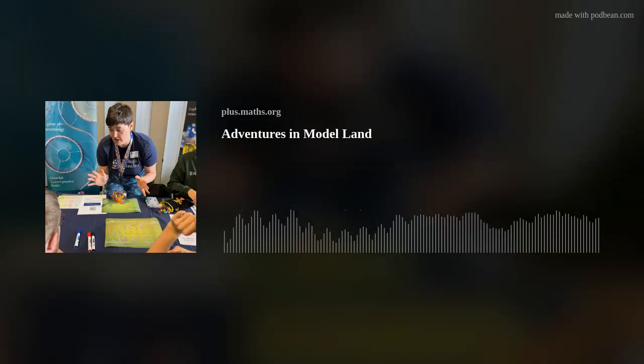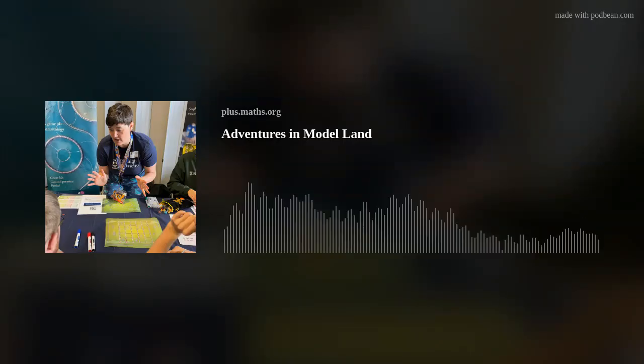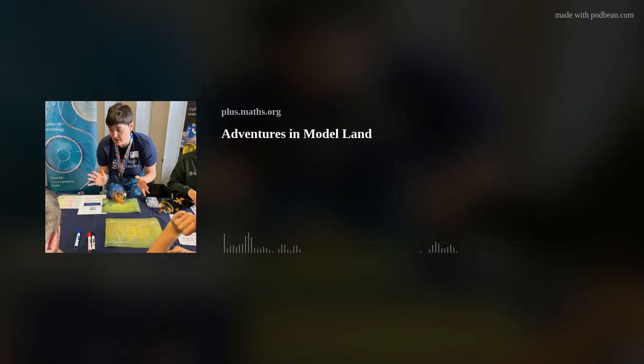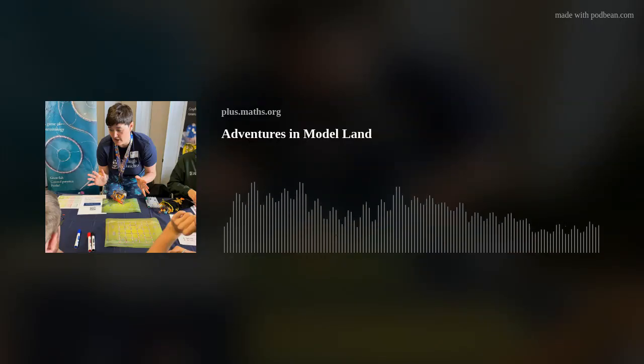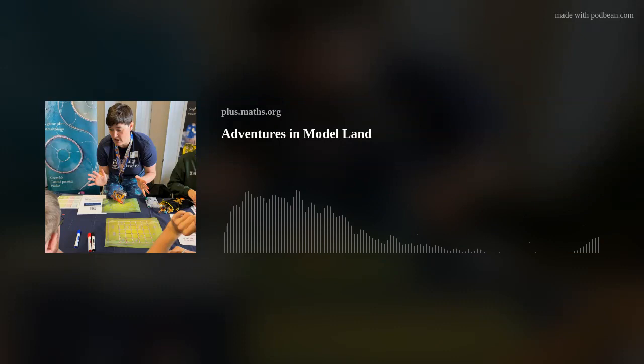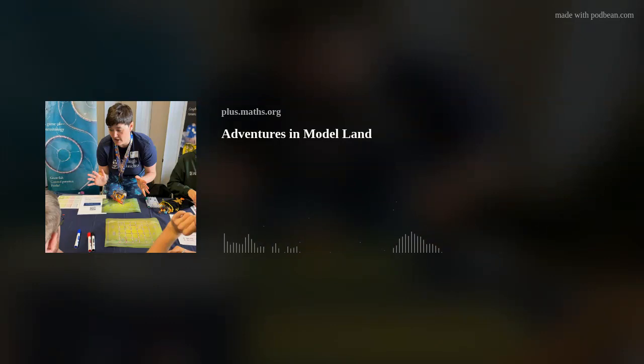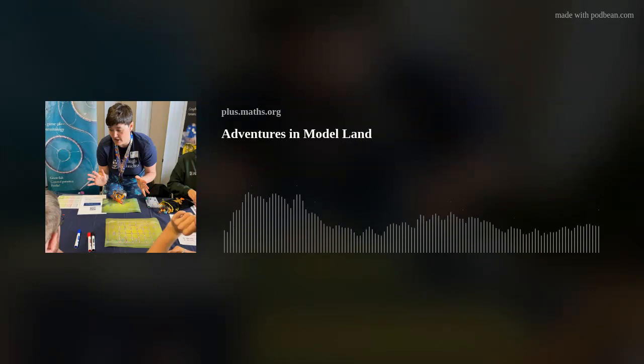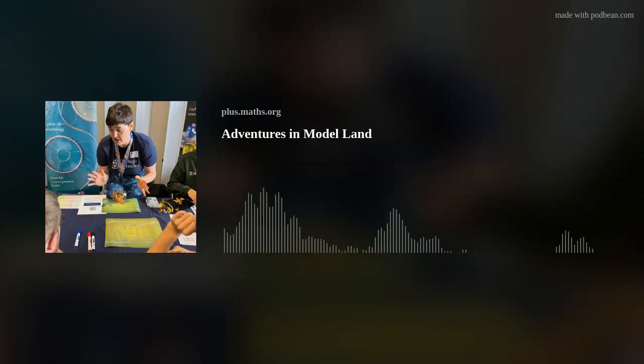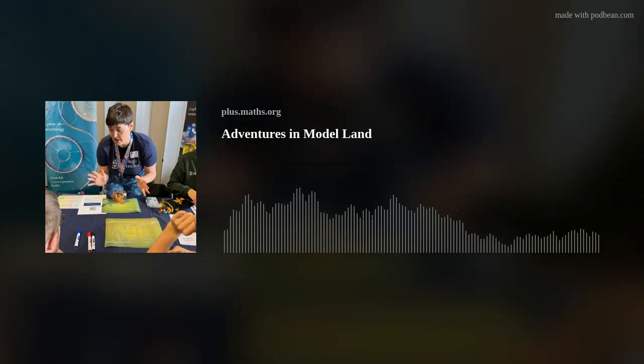I recently ran a workshop at the European Geosciences Union General Assembly a couple of months ago, where we had people going through the framework with their own models. We took them through step by step, and people responded to it in different ways. What I was trying to get them to do is to write a postcard from the model land they've created. So we went through the world building, create a model land.